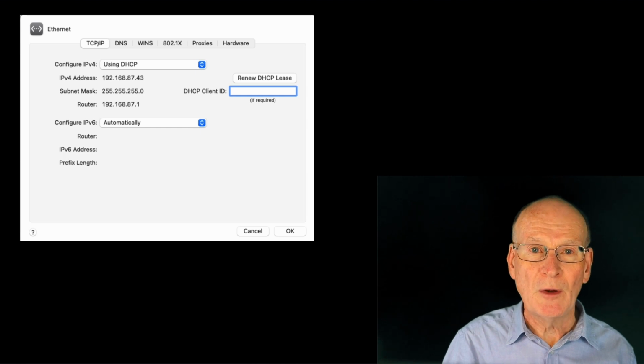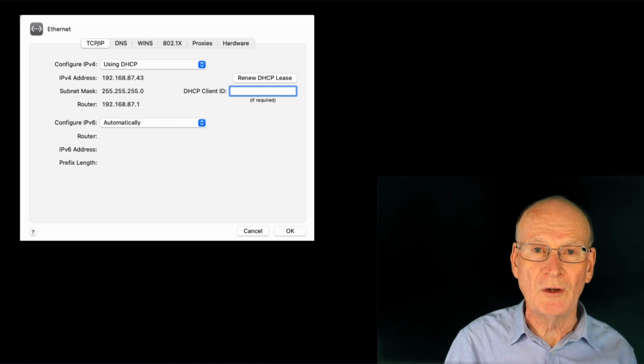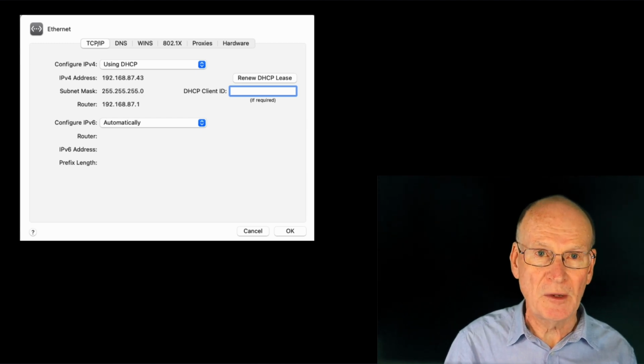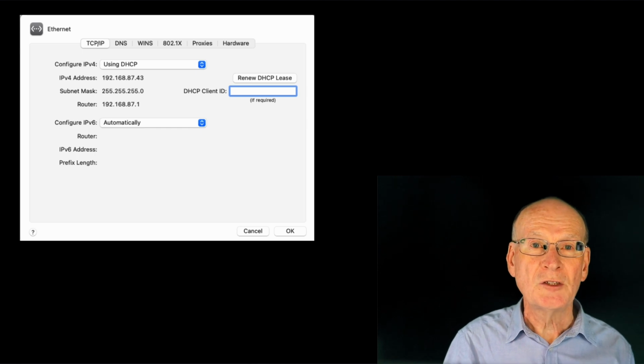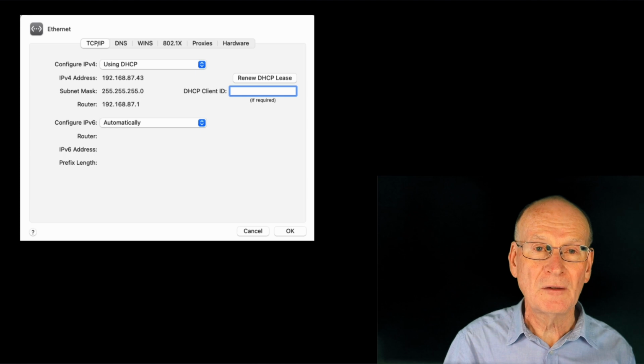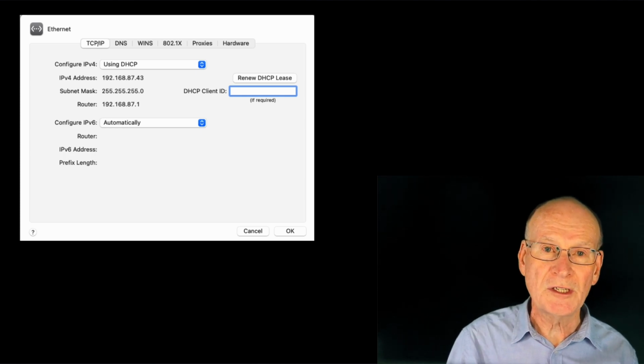Here is an example network interface configuration window from the Apple Macintosh. You can see that it says that IPv4 is configured with DHCP. It shows the IP address and the mask, which I talked about earlier to show the range of local area network addresses.